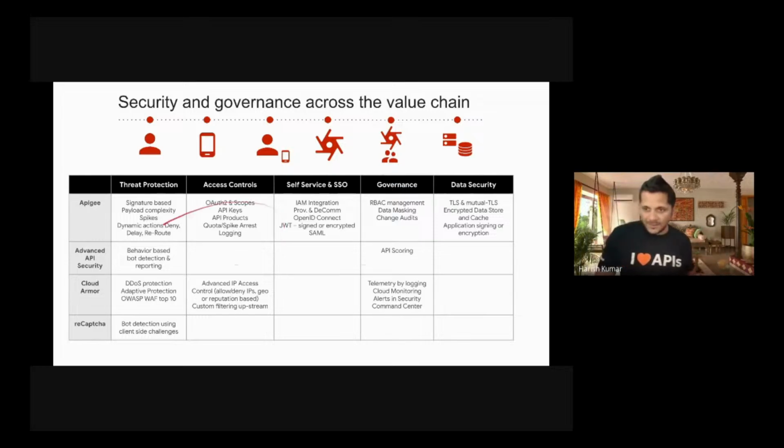There is also something called advanced API security. Basically, it's bot detection and protection running in the context of your APIs. Similar to what Cloud Armor is doing based on the volumetric traffic coming in, there is a machine learning model implementation or different kinds of rule implementation in Apigee which can protect you from two kinds of threats.